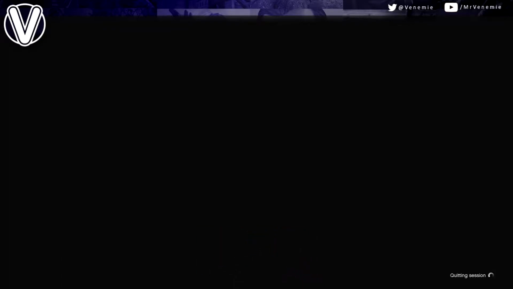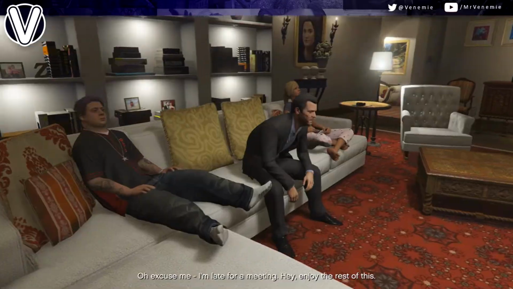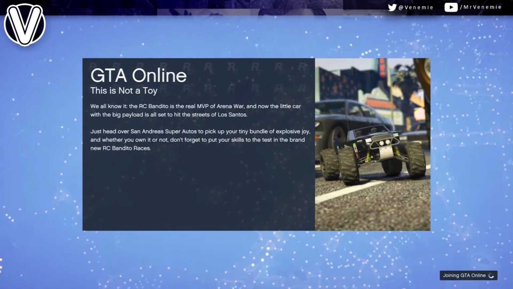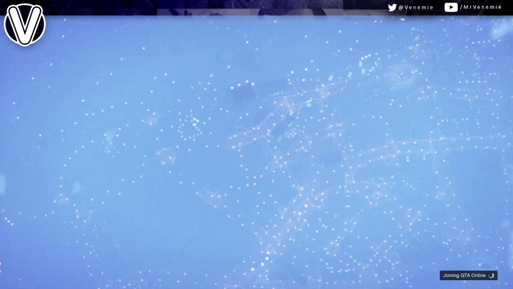Now after you press B or circle, that will return you to single player. Now this is really good, this is exactly what we need. Once it allows you on single player to press the start button, go to the online tab and you want to start up an invite only session.